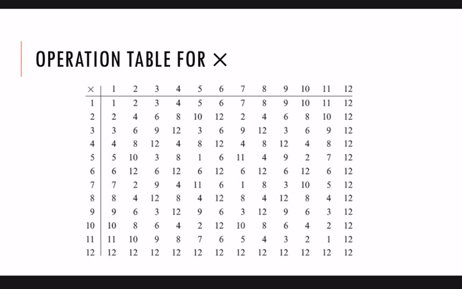So here's an example, 10 times 10, if you follow that down and across, is actually 4. So 10 times 10 is 100, and if you subtract as many 12s as possible, the nearest multiple of 12 is 96, and that leaves you with a remainder of 4. In other words, counting ahead 100 hours is the same thing as counting in groups of 12. You're just going to go around and around and around, and then 4 extra hours.